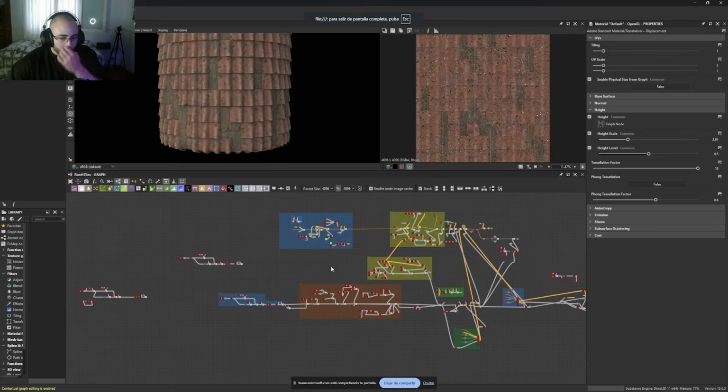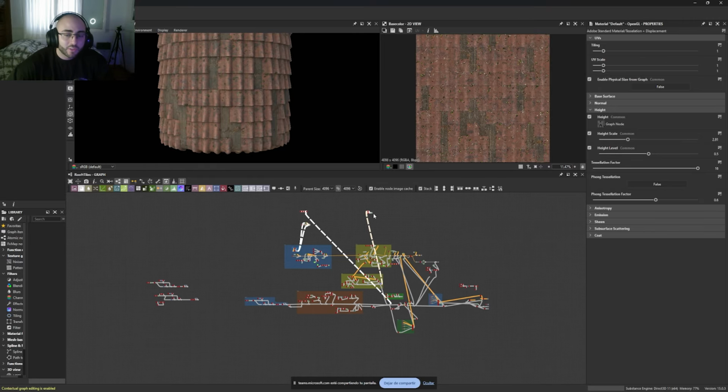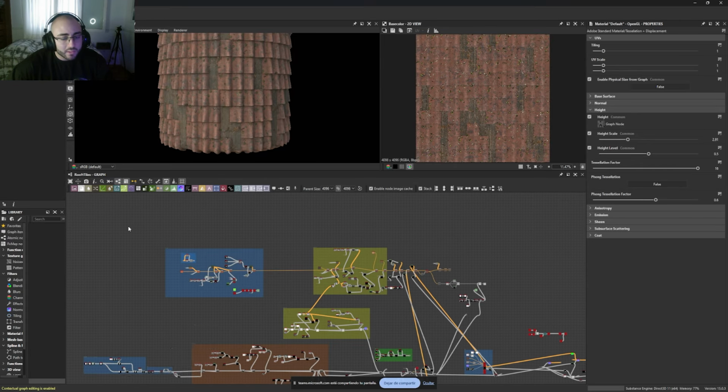Yeah, you can see it. As you can see, this is my graph. Yes, I do have some things hanging here. These are the things that I like and I later share for content. And well, I have to do the graphic designs and masking and everything, so I usually pull them around in my graph right now. But you can see this is my height creation, and this is, yes, my base color.